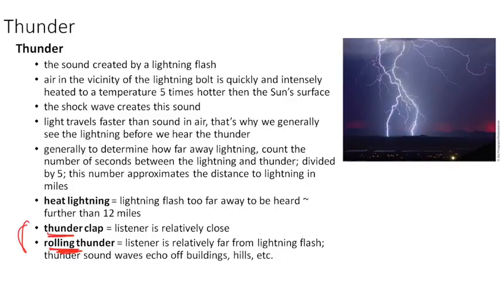This other one I want to mention, heat lightning. Heat lightning, not to be confused with sheet lightning, which is just cloud-to-cloud lightning, is when you see the lightning flash, but you cannot hear it. The reason you can't hear it is because it did make thunder, but the sound of the thunder dissipated before it got to you. That distance is about 12 miles. So heat lightning is basically normal lightning, but you don't hear the thunder because it's so far away.